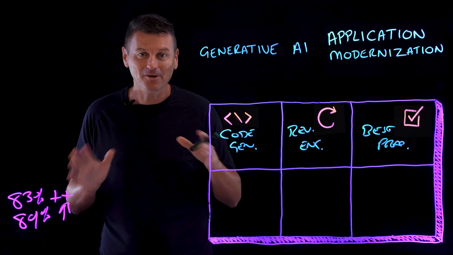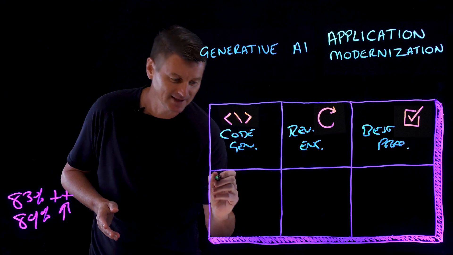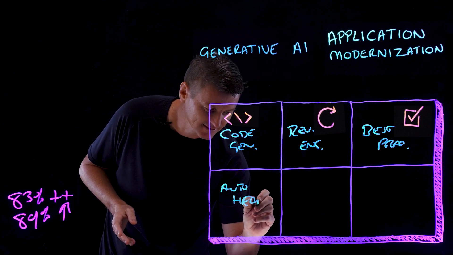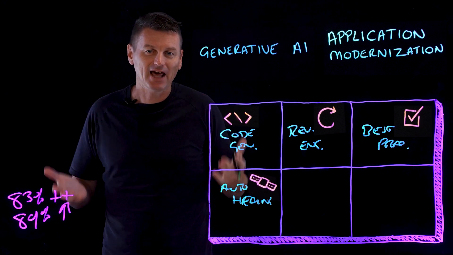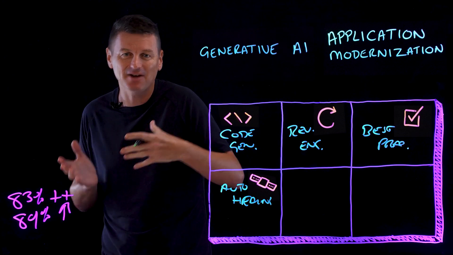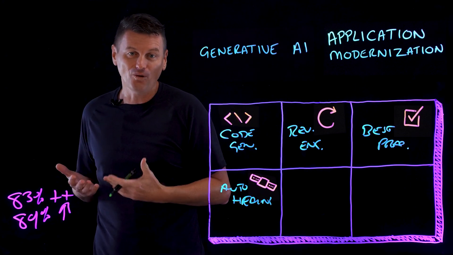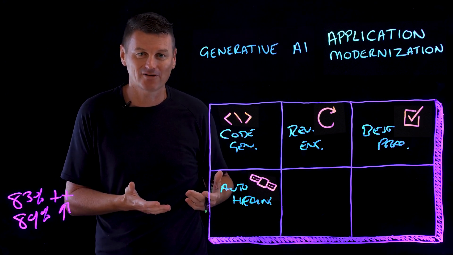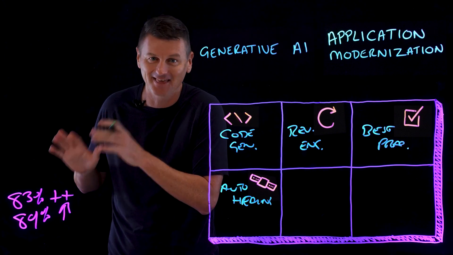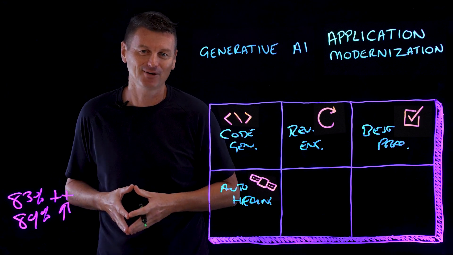Pretty handy. Now, while we're on the subject of making our lives easier, let's delve into the realm of auto-healing systems. Now, a big challenge during application modernization is really managing and reducing something called technical debt. So, as applications evolve, earlier shortcuts and patches and workarounds, all remnants of historical decisions made from back in the day, can become ticking time bombs, leading to unpredictable behavior or system vulnerabilities.